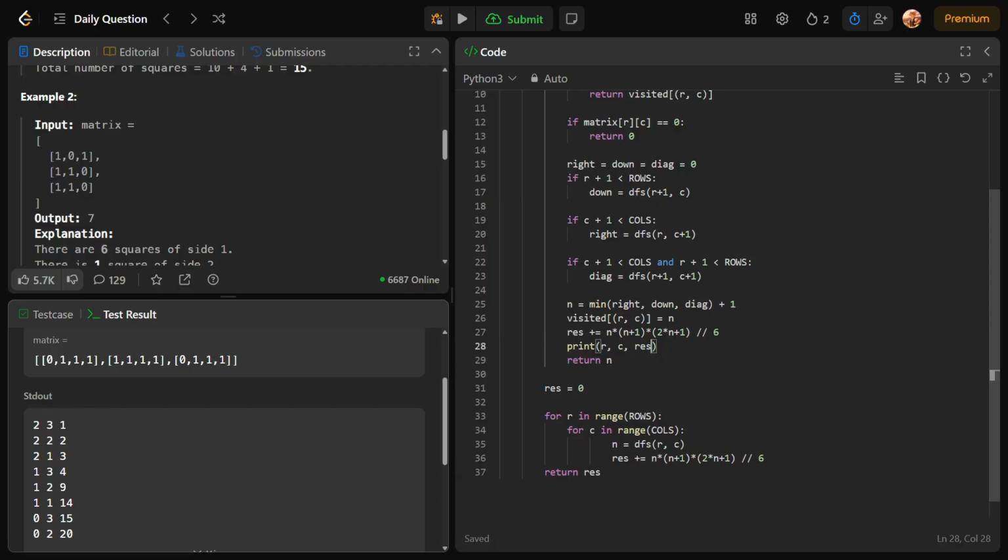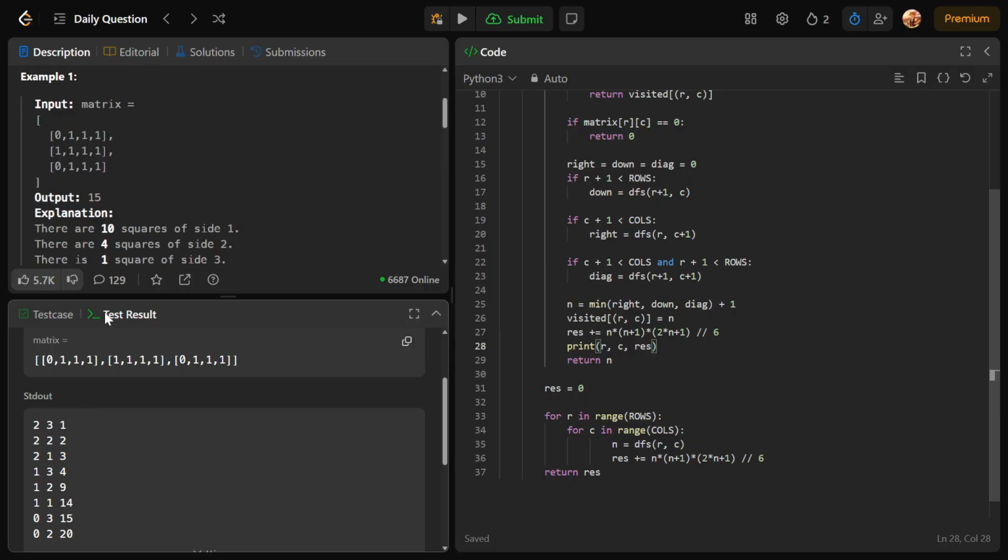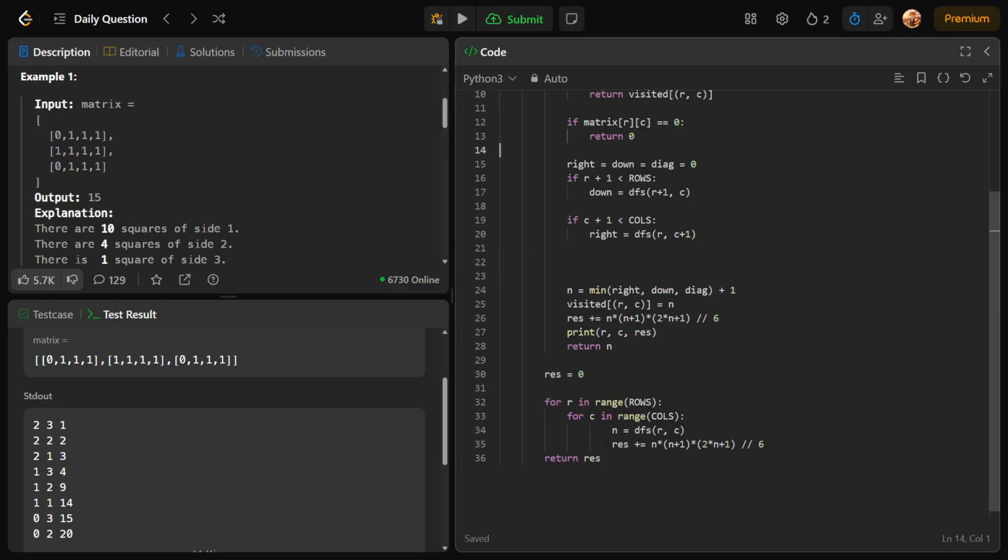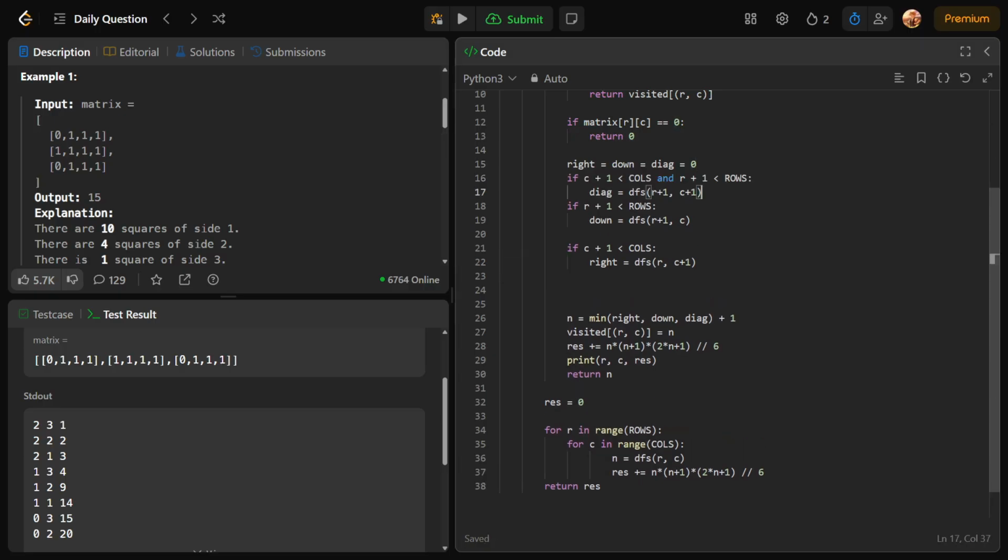Okay, 2 comma 3, right? What is this? 2 comma 3 and 1. 2 comma 2 comma 2. Because the order also matters. Wait, I think the diagonal has to come first, if I'm not wrong.